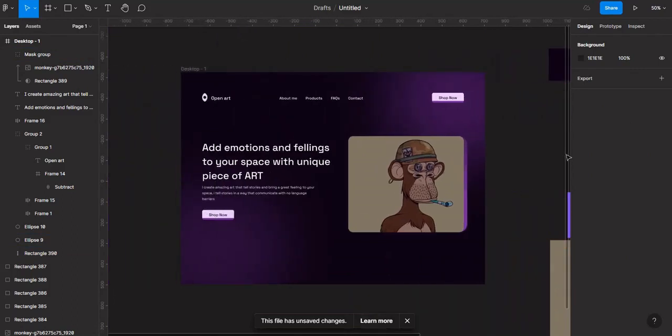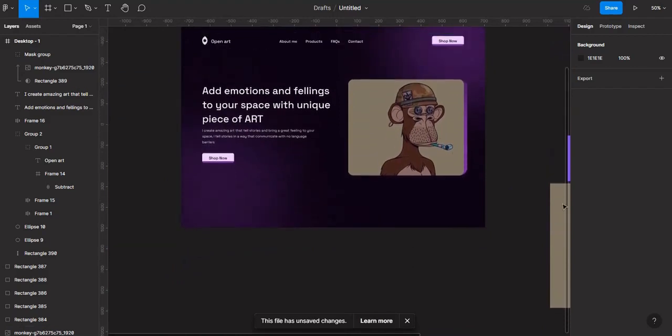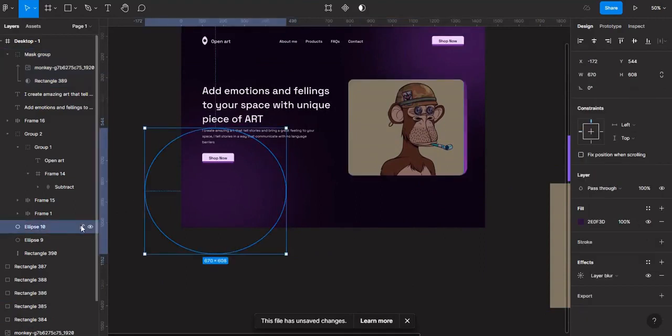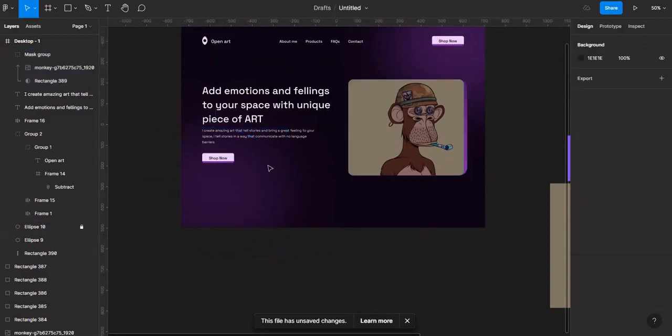Okay, so the final thing I will be adding to this. First I want to make sure, I want to group this, I want to lock this so that I can select every other thing.